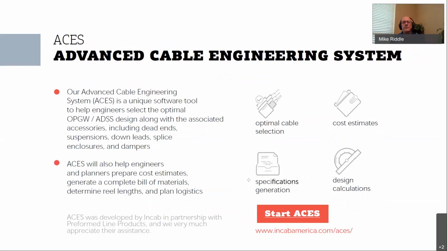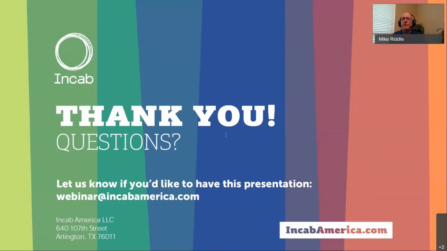So we've discussed the design types, we've discussed important design considerations, and I just want to leave you with this one slide about ACES on our website. We do have our Advanced Cable Engineering System for both OPGW and ADSS. And if you play around, you can learn more about optical cable design just from using our ACES system, and it will help you pick the optimal cable for your project. And I want to give a shout out to Preformed Line Products because they helped us put that together. It helps you pick the accessories too, so give it a try. And that's the end of the formal presentation.